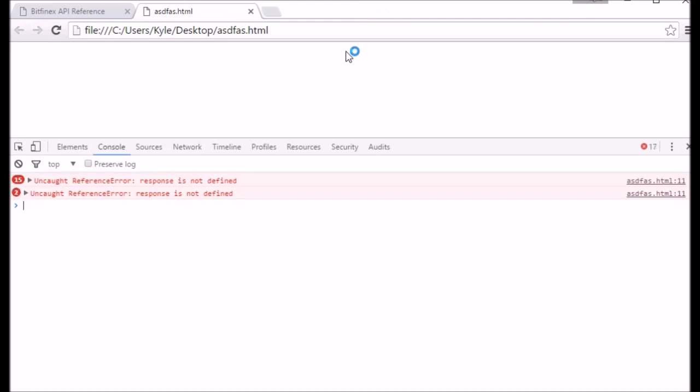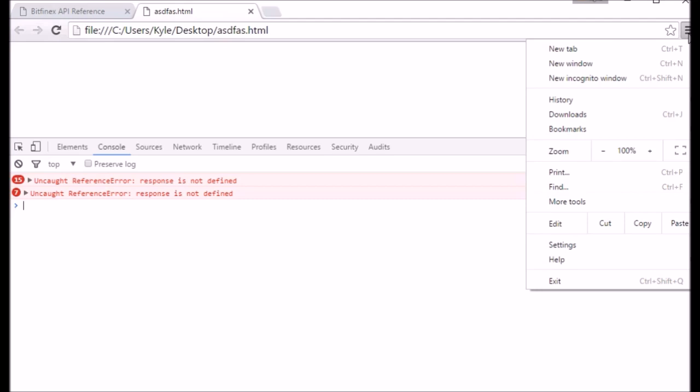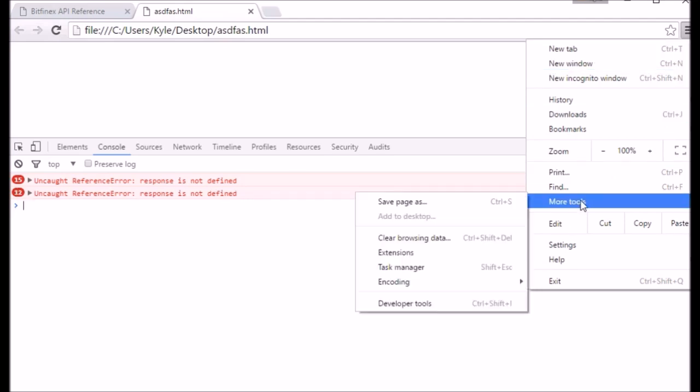That's because we did a console log, so it's going to the console. We can check this with Chrome by doing Control-Shift-I and it will pop it up. And then if you didn't want to do the shortcuts, you can go to your drop down here on the side and it should be under More Tools and then Developer Tools. Control-Shift-I, it's the same thing.